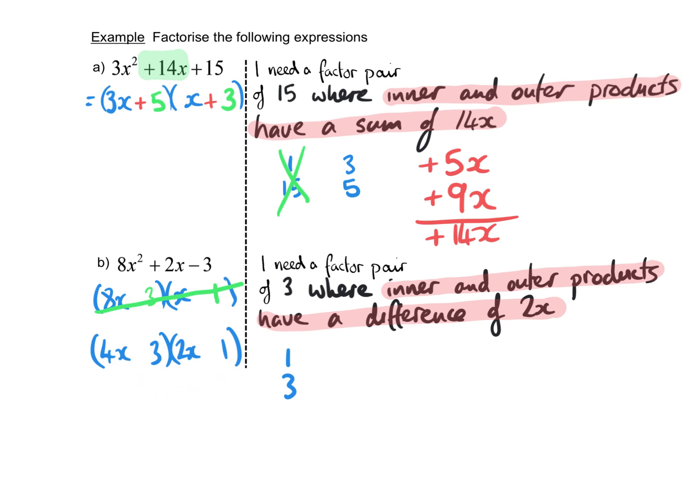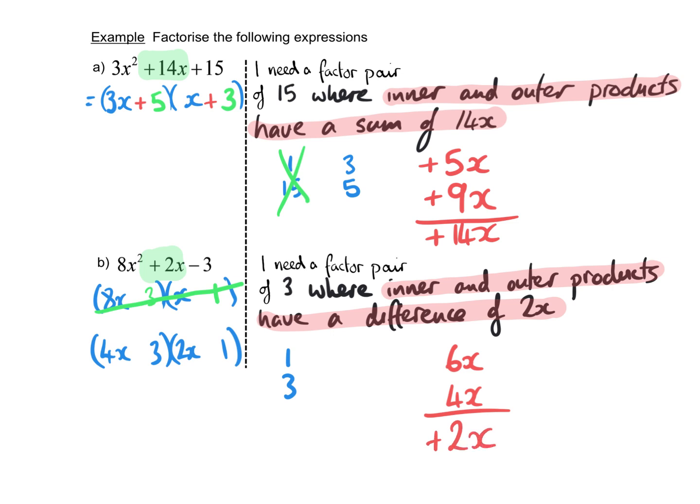And the last thing we need to focus in on is the signs that are going to go in these two spaces. So again, what's a good idea to do here is to write out your inner product and outer product over at the side. So I've got 6x as my inner product and 4x as my outer product. And remember, my target is this thing here, this positive 2x. So I'm just going to highlight that quickly. Positive 2x is what I'm trying to find. So I'm going to write that down at the bottom here, positive 2x.